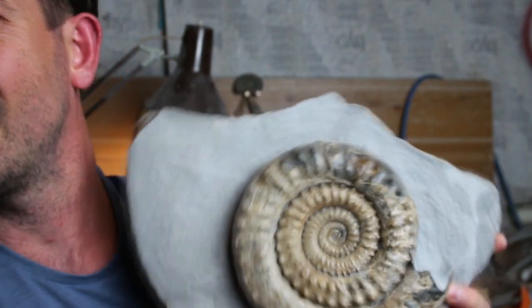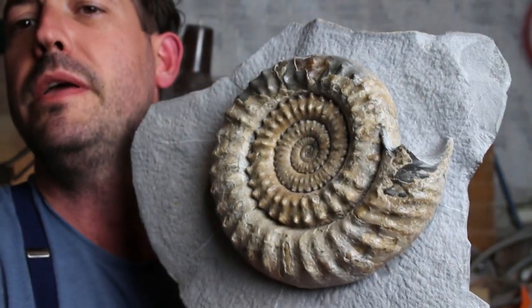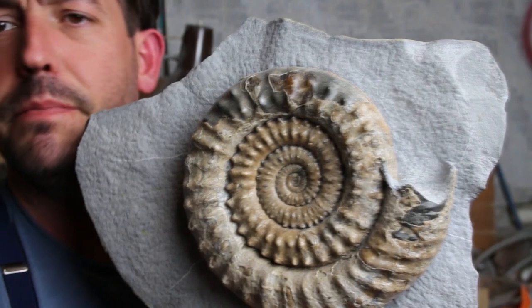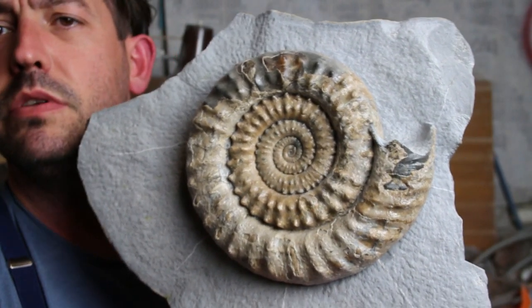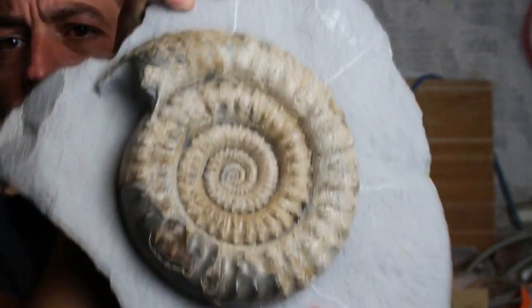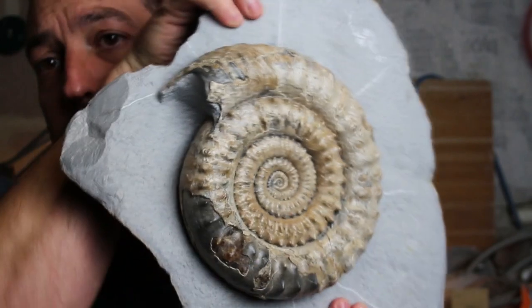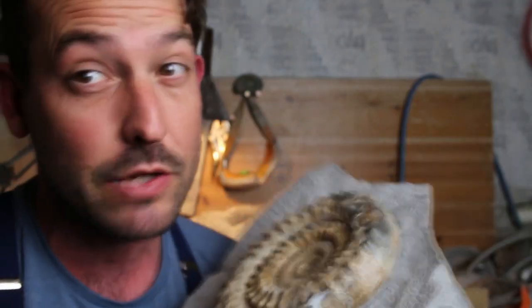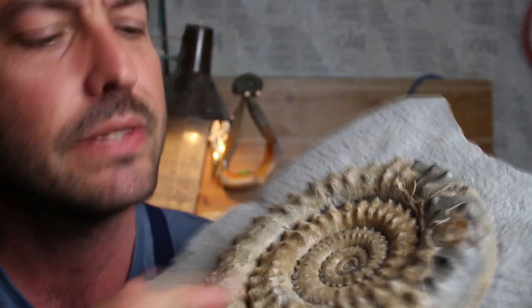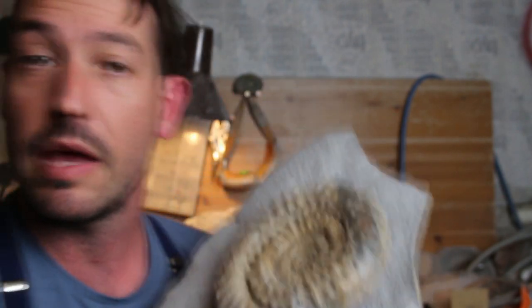This is one of my favourite ammonites. I found this one when I was going for a wander with family. This is a micro drosserous, this one's from the slips along Church Cliff. These are a bit tricky to clean because of the little spines, but it's doable. You build up to these tricky kinds of ammonites.